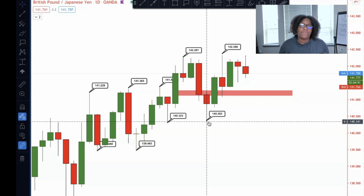And the reason why this is a 15-minute trading day is because I've already analyzed this over the weekend. And so collectively, when I come to my charts at 4:50 p.m. Eastern Standard Time, my trading day will be done by 5:05 p.m. Eastern Standard Time. Either I have something to input or I don't. Either I have a trade to execute or I don't. And if I don't, I just wait till the next trading day, another 24 hours, and come back to do the same thing, you guys.